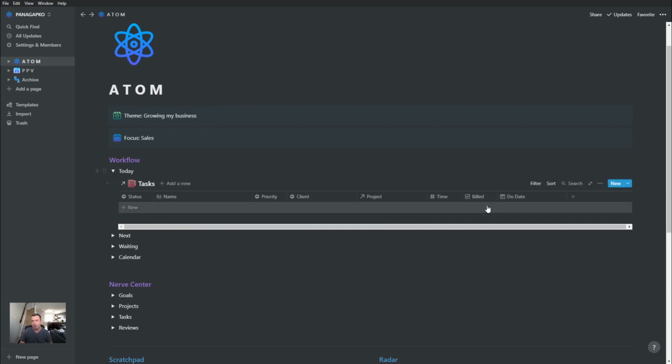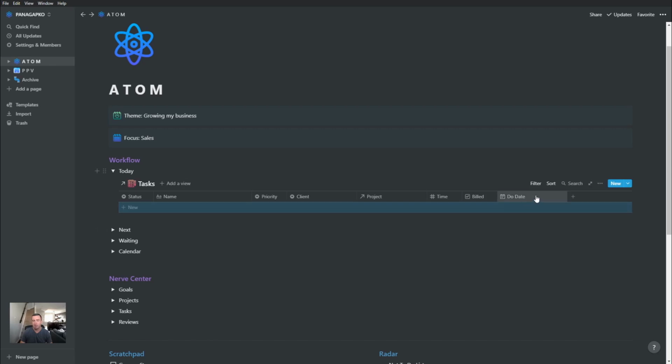I just want to draw attention to this. This is a concept that I learned from August Bradley, which is the due date, which is the DO date, not the DUE date. If you leave things to the DUE date, that's when the absolute deadline is. Then you're rushed. Things aren't going to get done. The idea with the DO date is you're setting the date that you're actually going to do this task.